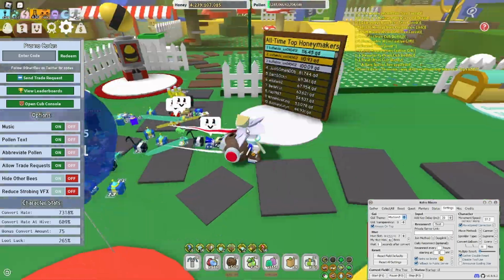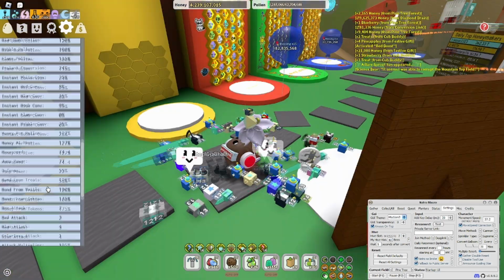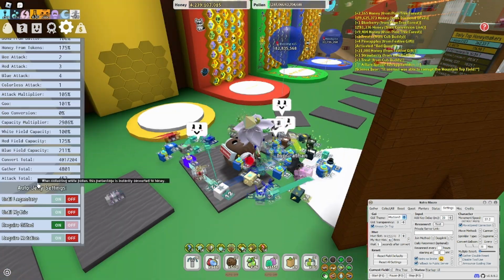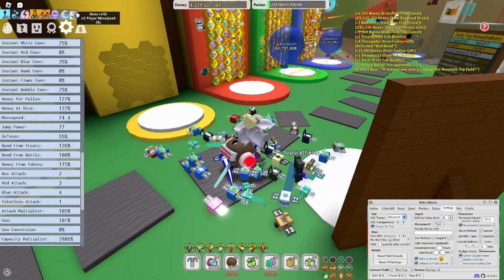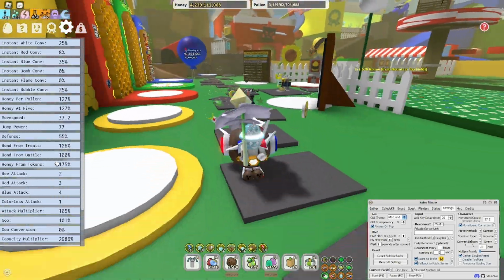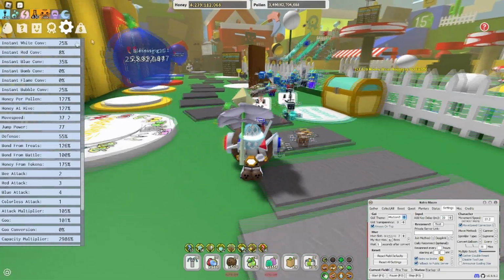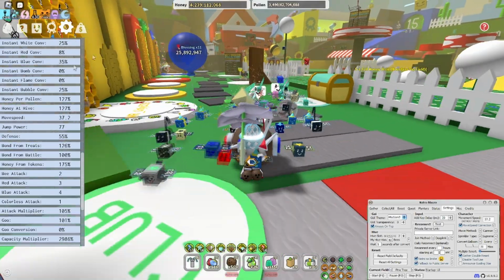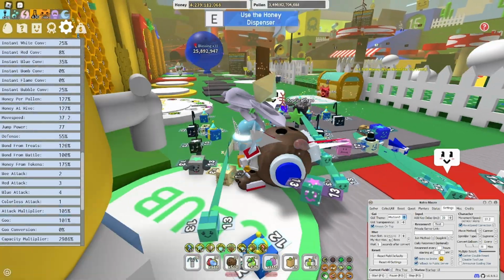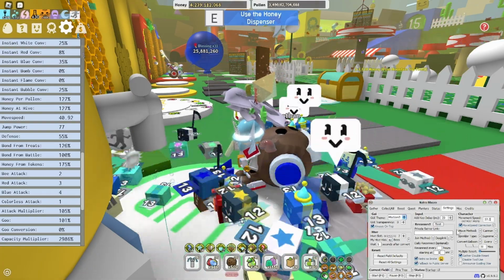So I have to wait 8 seconds for it to go away. So you're gonna wanna go to the system tab. You're gonna want to scroll down to where you get to move speed, and move speed right here. I need to wait 15 seconds for my haste to run out. Okay, so my haste is out, and my move speed without haste is 37.2. Make sure you have no haste and no bear morph. So you're just gonna type it in right here, and then make sure move speed correction's on.